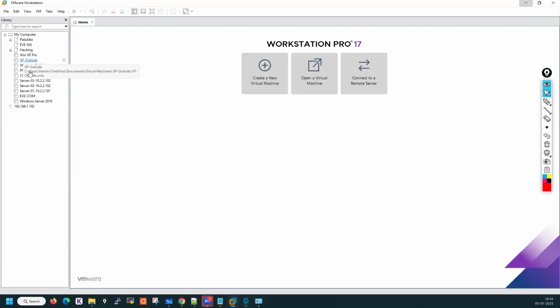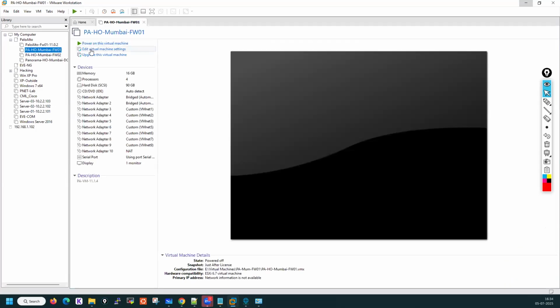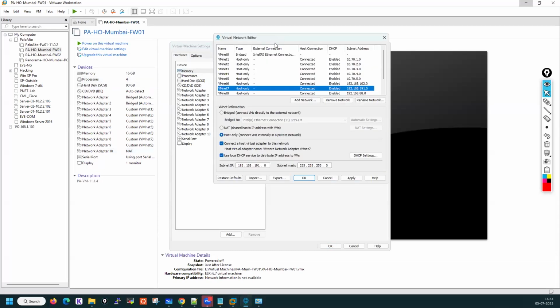Because I don't want to break one of my Panorama labs, that is the reason I'm going with this little bit old technique. 1, 2, 3, then 5, 6, 7, 9, 10. Okay, because I don't want to break the existing setup, so let me just go in this way.